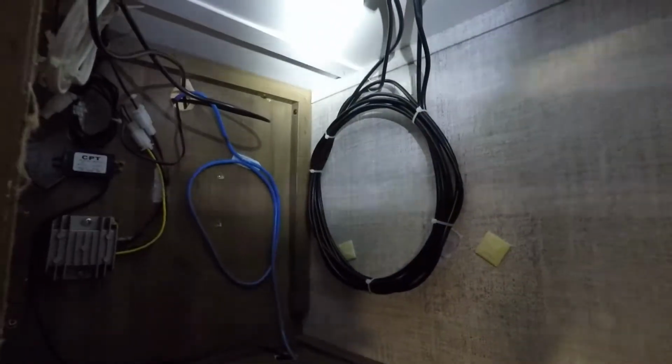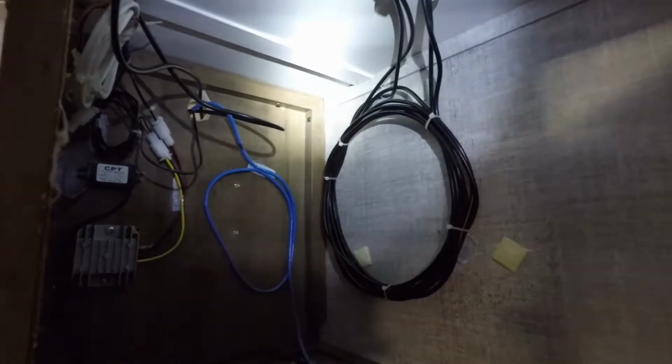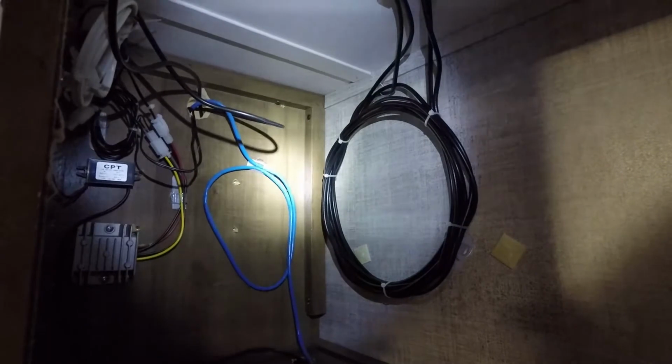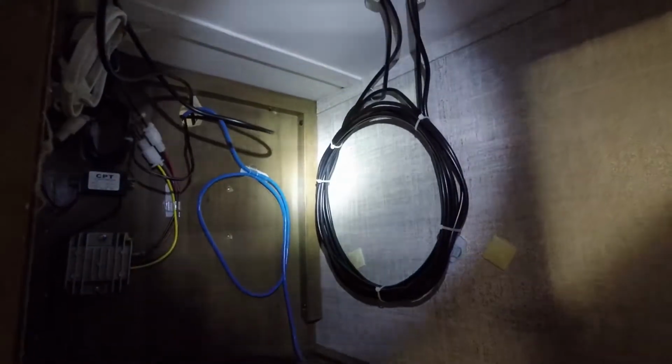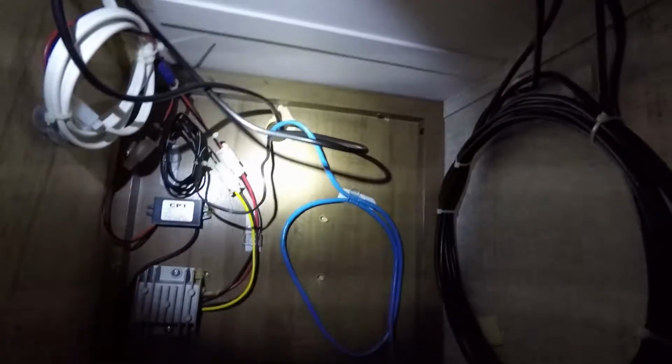On this end of the cabinet, we can see where the wire comes in through the ceiling. I've got it coiled up here. Oops, you can see a little bit better. This flashlight's not working real well with the GoPro. I've got it coiled up here. There's 16 feet of cable. I definitely didn't need all of it. I probably could have shortened this up, but quite frankly, the factory ends on this cable are put on there well, and I'm not sure that I have the tools and capability to put ends on these cables nearly as well, so I'm afraid to reduce signal.